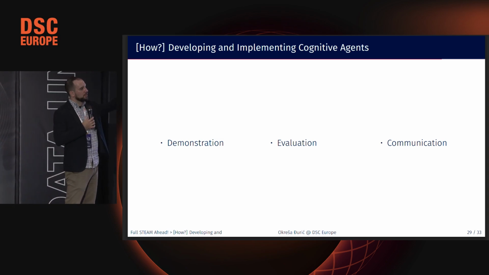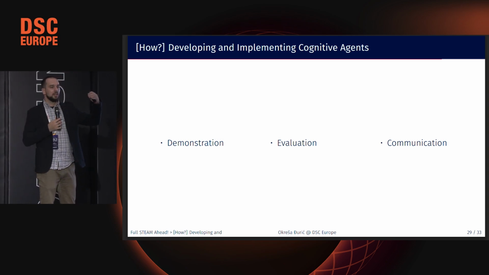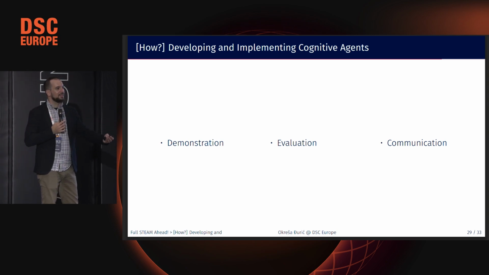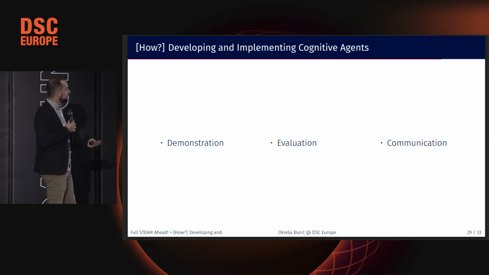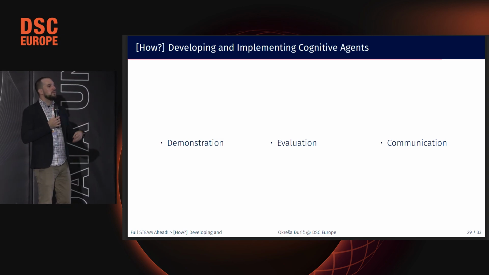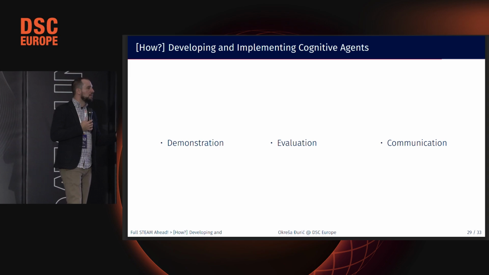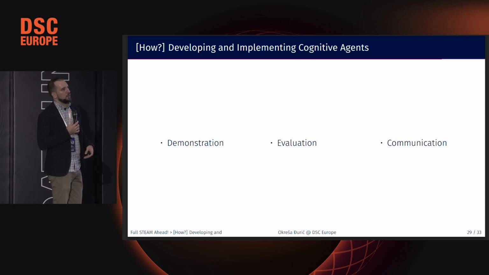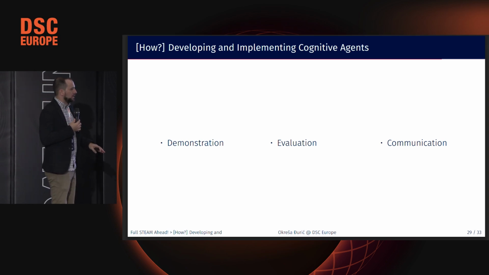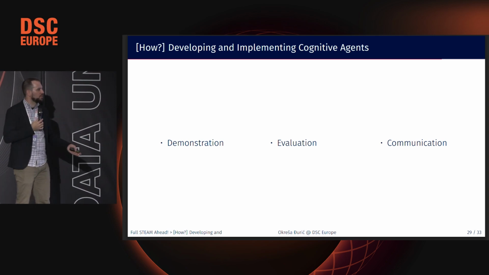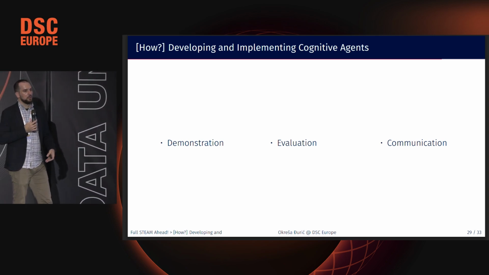What we did for demonstration is go to elementary schools and talk to our students and tell them, okay, you can try this now and give us feedback on it. The feedback we could see or get from those students was that they were very interested in talking to those agents, and they were really trying. There were some problems with background noise, for example, because in an elementary school setting you don't really have quiet like this, right? There's always somebody talking somewhere in the background or shouting or whatever.